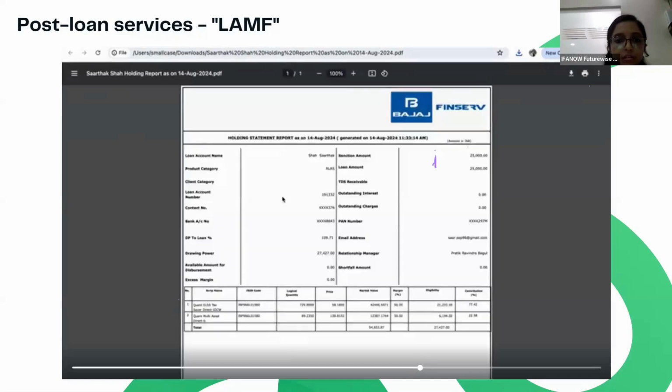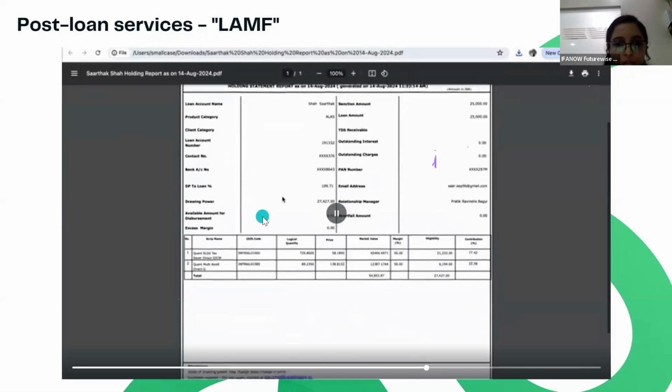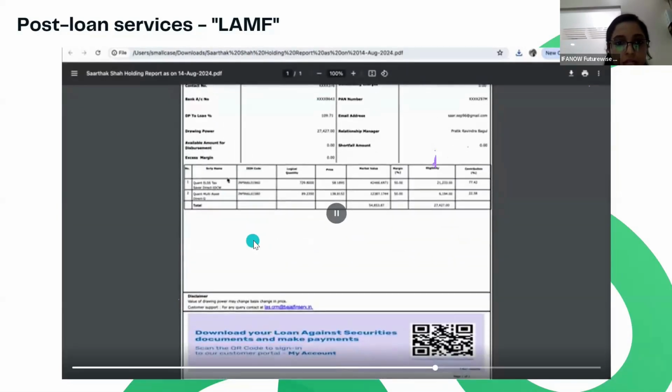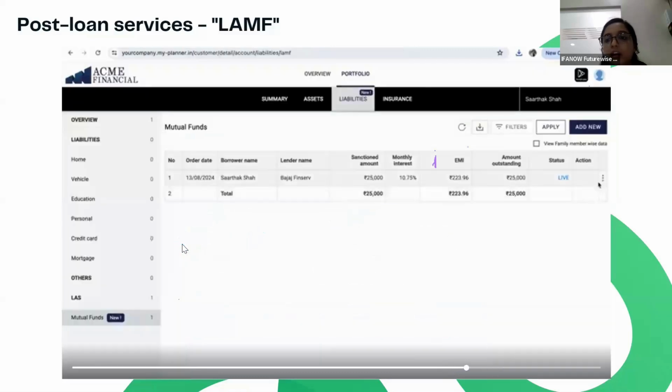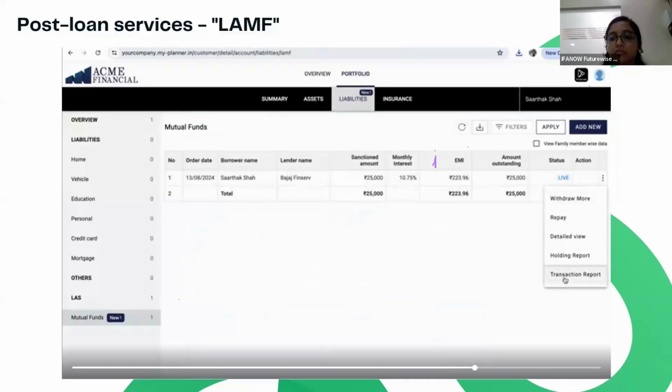As you can see here, the schemes which we lien marked are here. The details have been presented here. And yes, then the transaction report also, you can download it here.